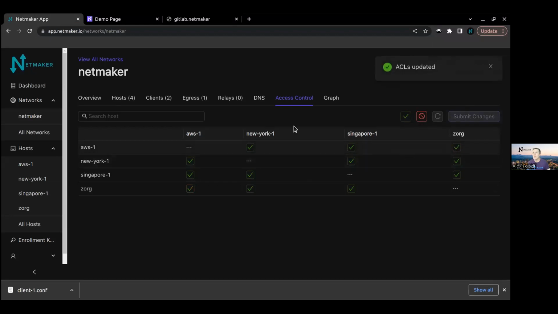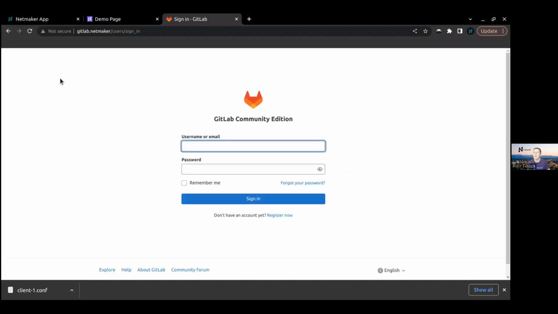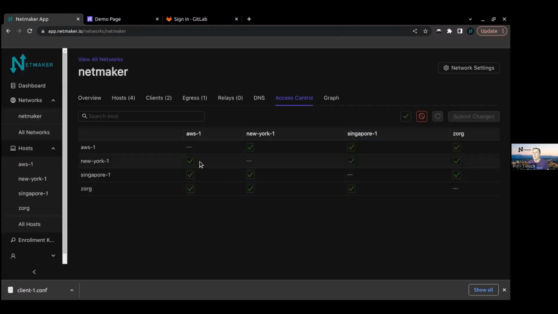So if we submit that, then refresh, might take a minute, see how fast it goes. Pretty good. Yeah, now we have access again. So click of a button, you turn on and off access. And it can also get a lot more advanced than this. So for instance, you want to do something more like zero trust, make everything disconnected in your whole network, and then you define which things can connect. So maybe it's just these two that can connect and nothing else. And you can set up networks to do that by default, but that's a more advanced change, I'd say.